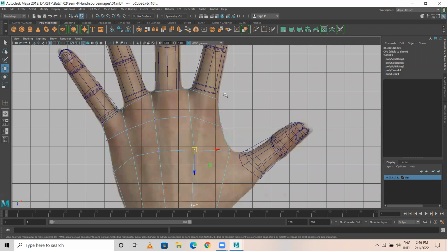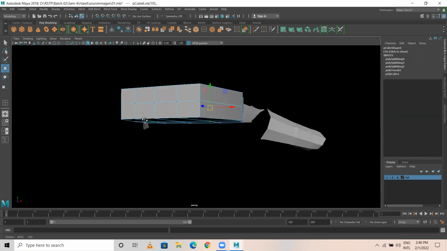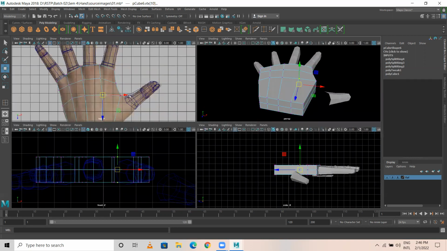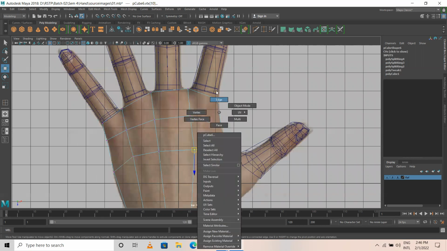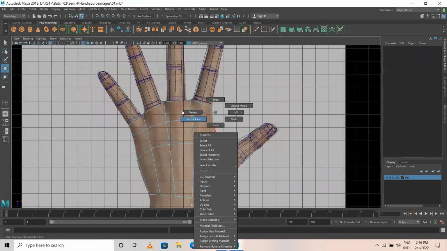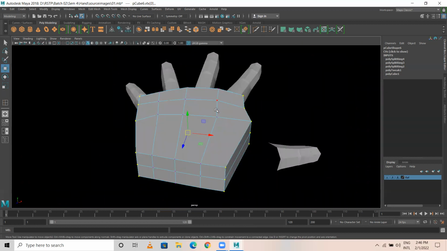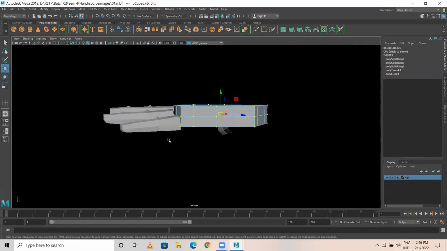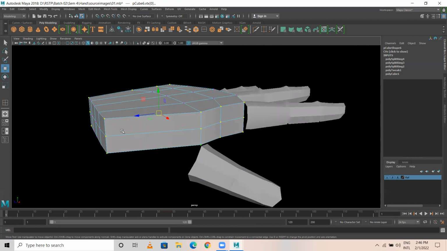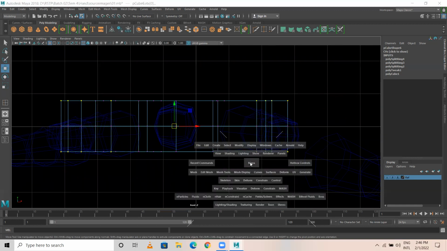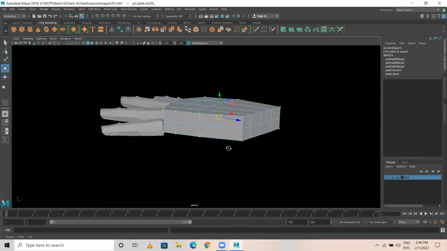Okay, up to here is done. Then I'll come to this particular area. So in perspective, what I do is I can go to vertex mode, select the corner vertex, this side vertex, then come to perspective. You can see the middle vertices are also selected, means the top is selected, bottom is selected, as well as the middle is selected. I don't want to select the middle, so in front view, I deselect the middle part. Then if you come to perspective, you get to see like this.